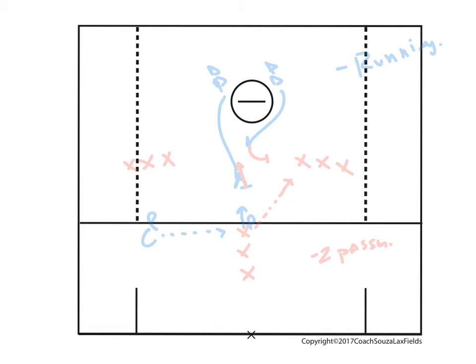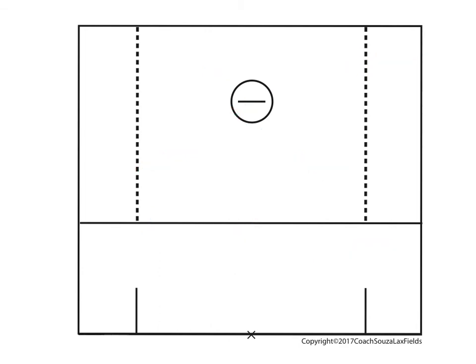Okay? Now, on that pass, coaching key here is that this attackman should be attacking the back cage. So he wants to end up almost on the crease. And then it's 1 pass, leaving this slide very long, okay? And then should be 2 passes and in the cage, okay? So look at that again.